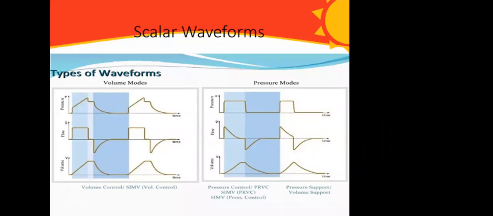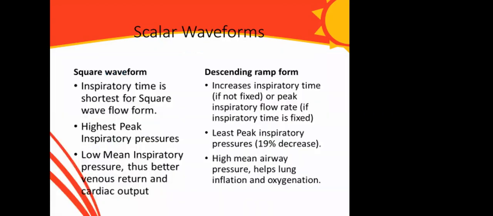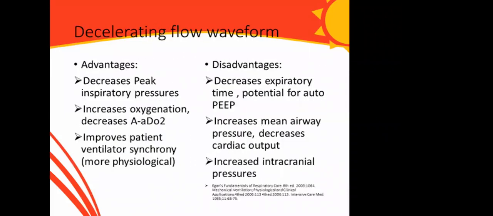I want to encourage you, when you get to work on Monday, or you're working with your ventilator, just look at the different waveforms and look at the plot. Anytime you see time on the x-axis, it is a scalar waveform, all right? And it helps. There are different types that you can use. Most of the time we use the decelerating flow form, especially for pressure control ventilation; the decelerating flow pattern is normally used.